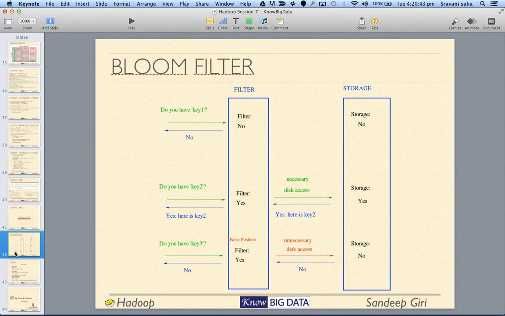Now, somebody asked me about a Bloom filter. Bloom filter is a really interesting data structure. Why? Because it provides you with the ability to bring down the load on your searching.